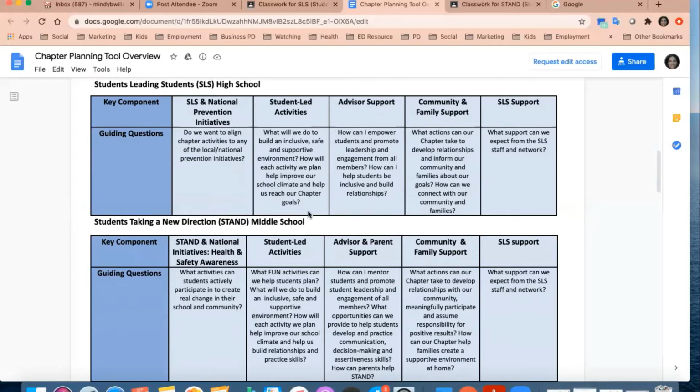So the intent is that each of these guiding questions are designed to promote a conversation between advisors, parents, and students to help them design what prevention looks like in their school and based on their individual needs.